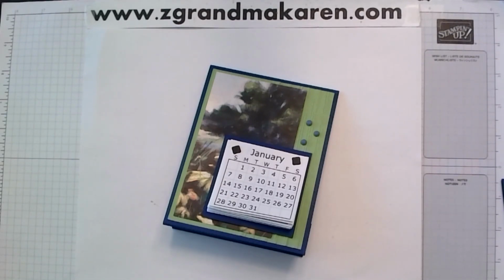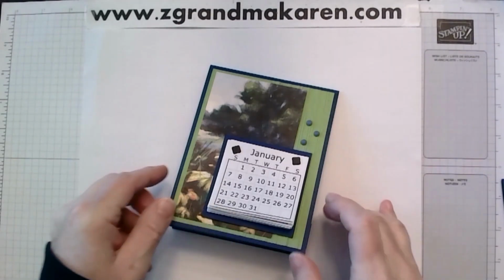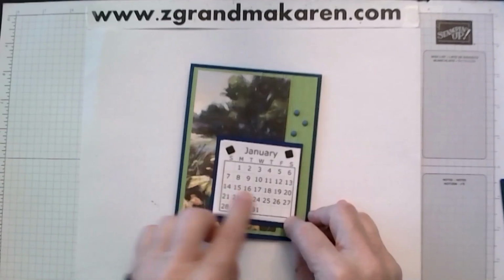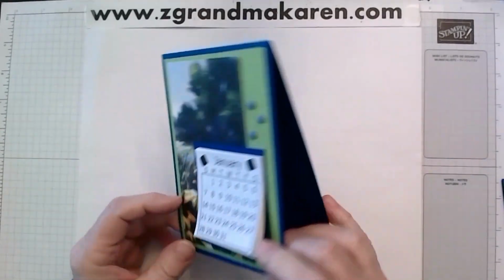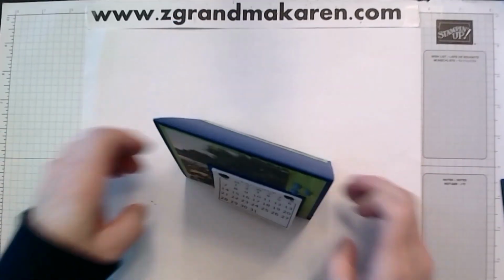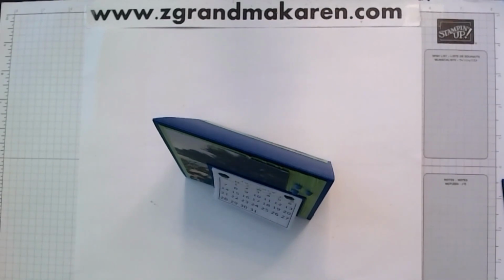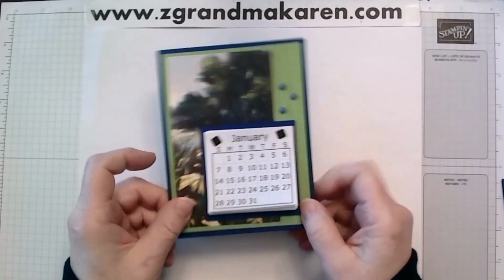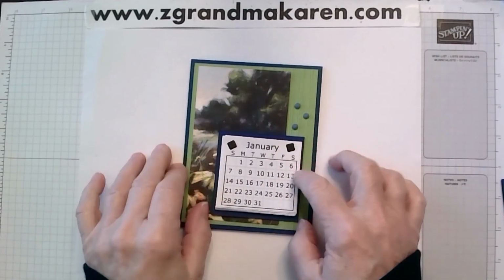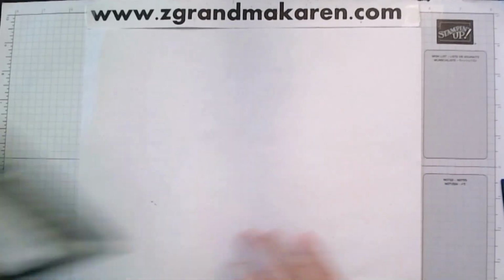I'm a Stampin' Up Demonstrator and I'm pleased to show you how to make this cute little calendar. This is just a printed calendar, but this is on a tent card and it just simply stands up on its own, and it's a nice little way for those who like a paper calendar just in front of them to have it. So let's get started.